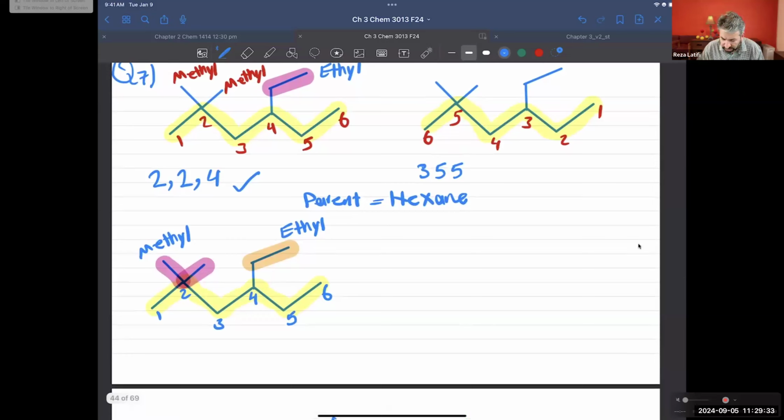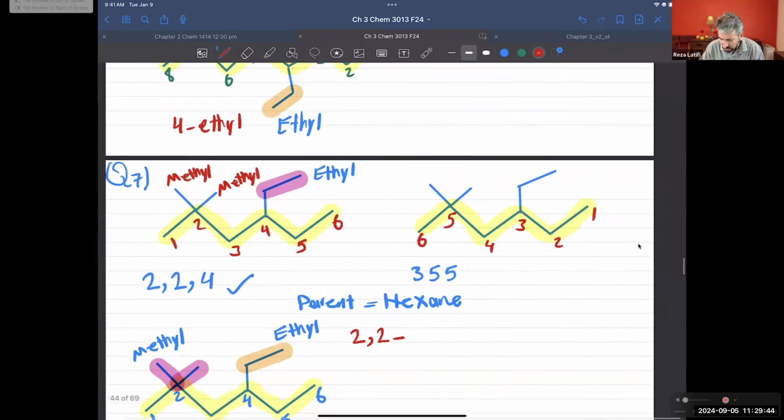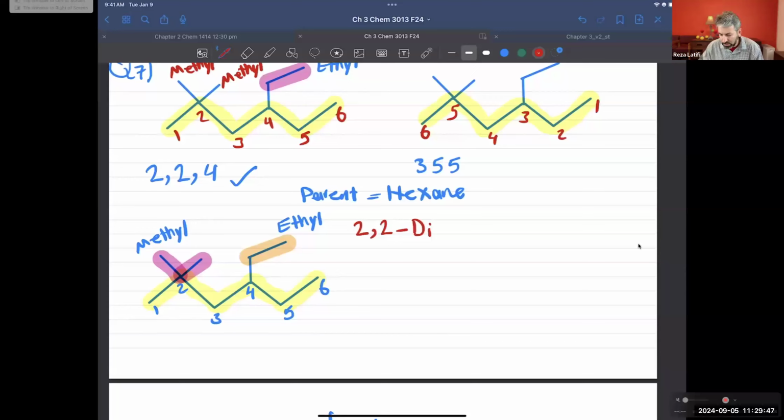I have 2 methyls, so should I say on 2 and 2, because I have 2 methyls, I should say di for 2 methyls, and then say methyl, then go on the fourth one, you have ethyl, and the parent is made of 6 carbons, so it will be hexane.